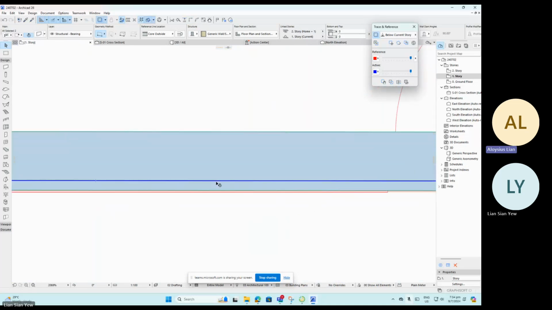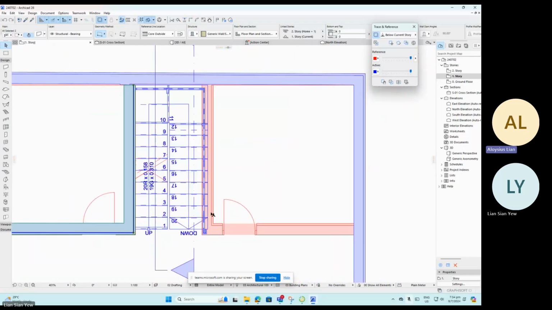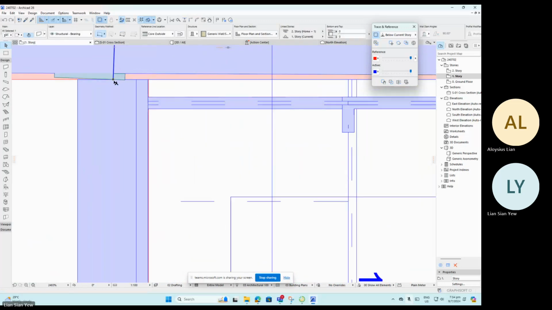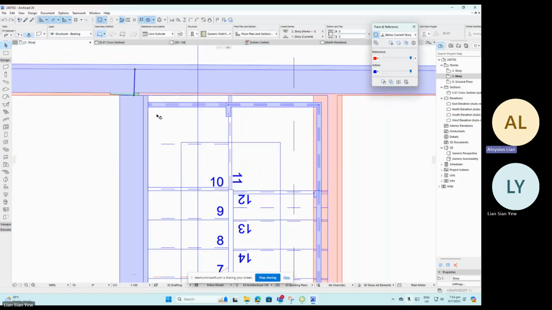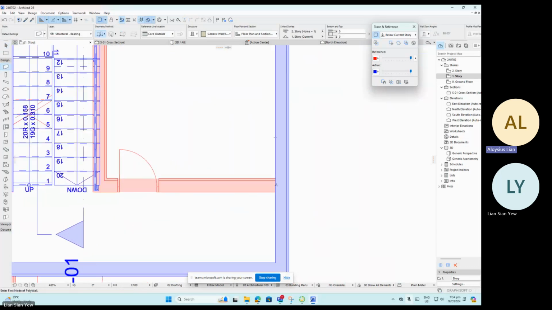Okay. So this is much better for people like me who are not very patient. Okay, delete this one. Okay. And you can repeat it for the other side.